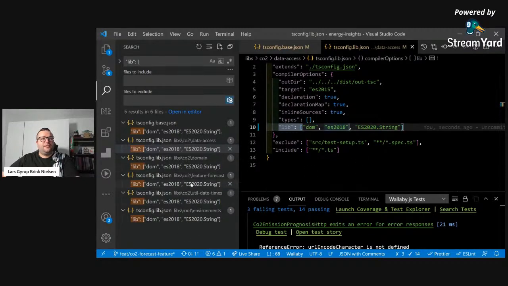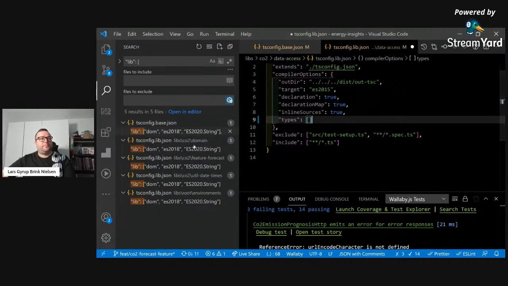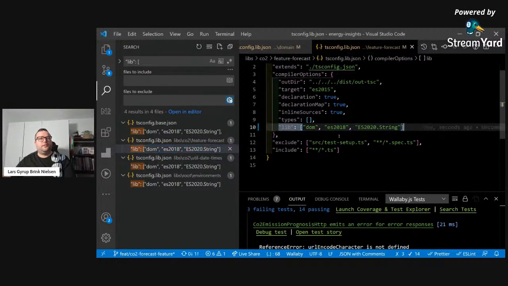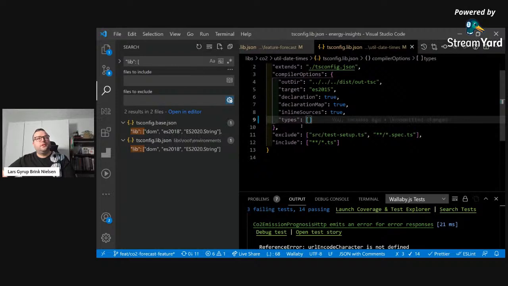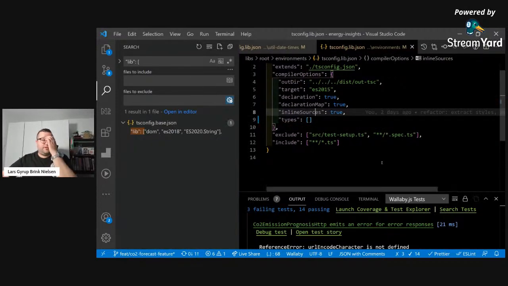On the other hand, now we have to keep adding this setting. So maybe let's try that, tsconfig base, having it as one source. What is it called? Single source of truth, right? Let's try that and see if it gives us issues. And then we'll have to remember to remove this lib setting from every generated library.